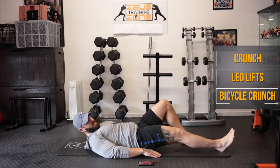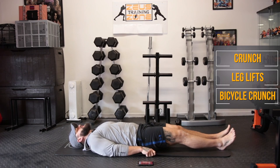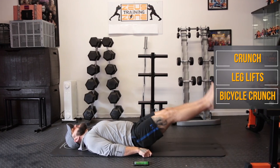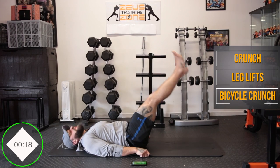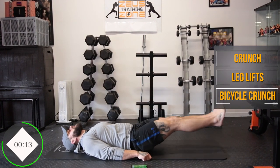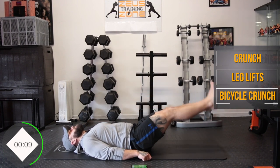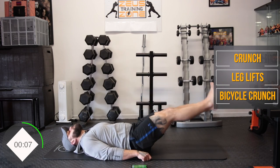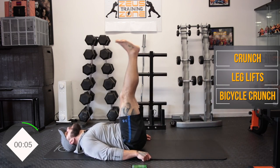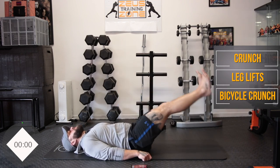So hands by the side or underneath the butt if your lower back struggles with these. And away we go. Just raise them up, keeping the legs straight at all times, don't let them rest on the floor. Bring them an inch or two above the floor and then come back up. Breathe in on the way down and breathe out as you come into the ab contraction.